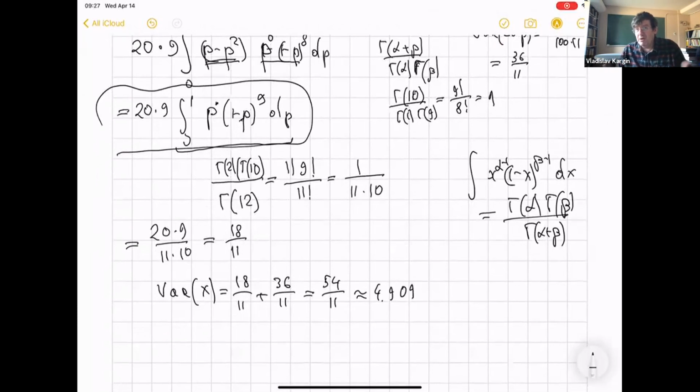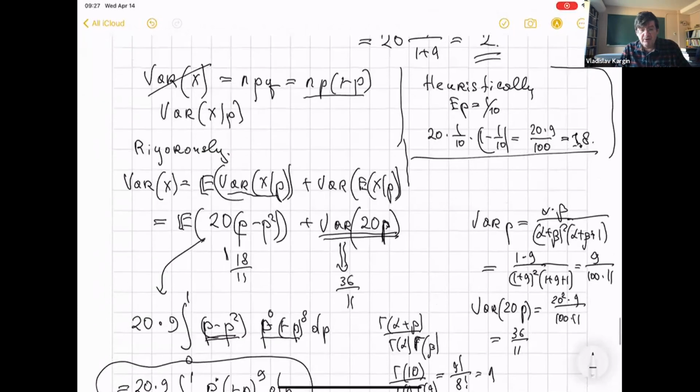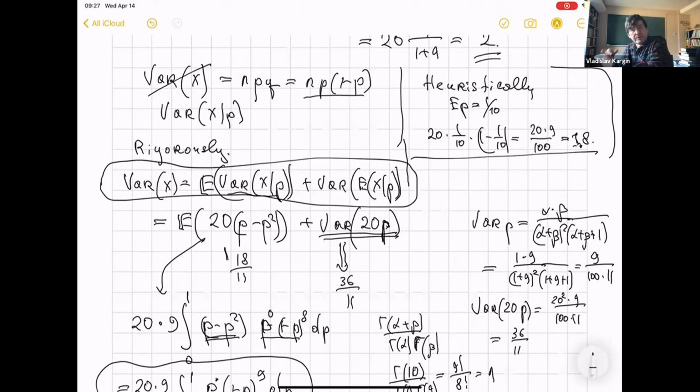So this formula is a valuable formula, it's useful in statistics. Again, it's a more complicated formula, maybe not strictly necessary, but it's useful. And so you should be aware of the existence of this formula, and how to calculate the variance of X if you can calculate conditional variances in specific cases, for specific realizations of the random variable.